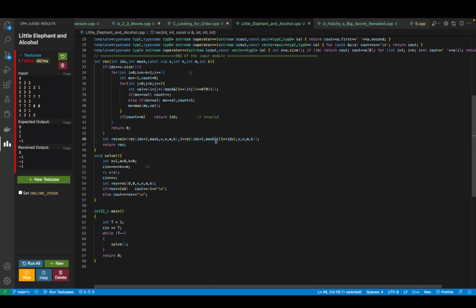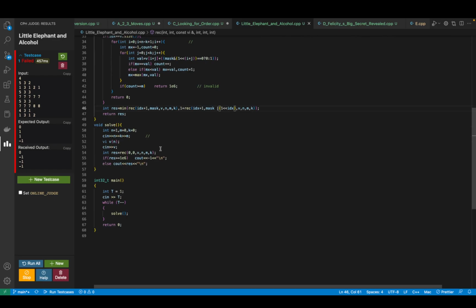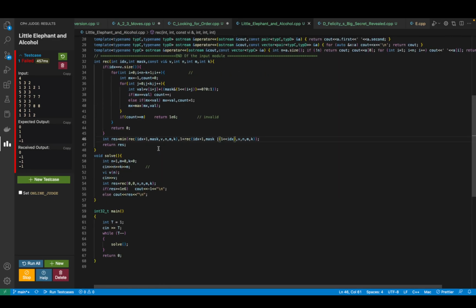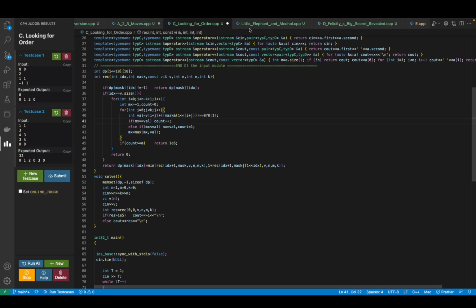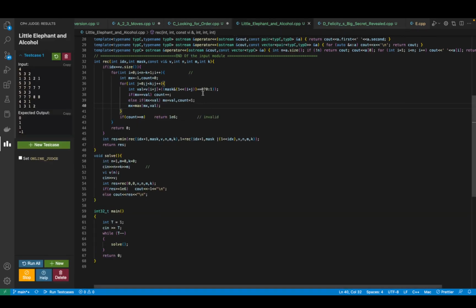Index idx plus 1, or probably messed up somewhere. Let me give it a shot. If it doesn't work, I anyway have the required code, so I'll show you that. Just wanted to see why it's not working. Where did I mess up? Oh, got it.